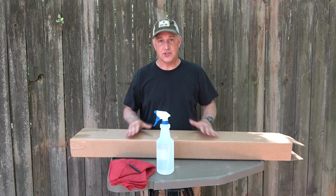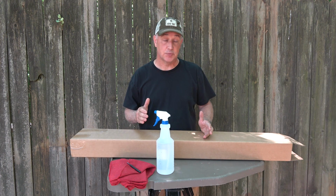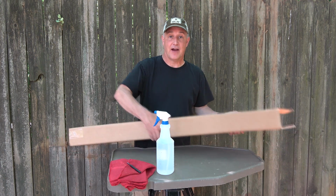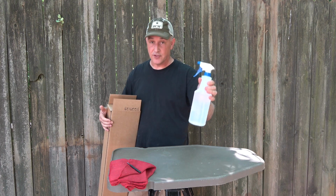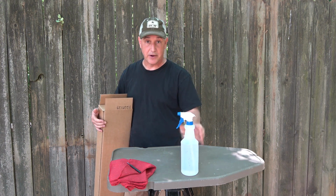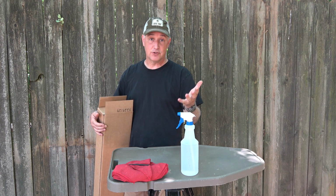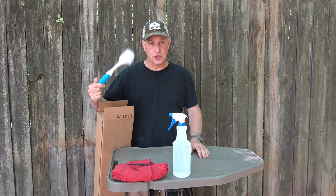Guys, if you have a firearm that's covered in Cosmoline, we're going to do a little demonstration. This is specifically for an SKS. Got this at Classic Firearms. And the main thing you're going to need is some mineral spirits. There are other things you can use, but I like the mineral spirits. Also some old rags, and a good pair of gloves would be good, but I just don't have any handy right now. Also, we're going to use a scrub brush.